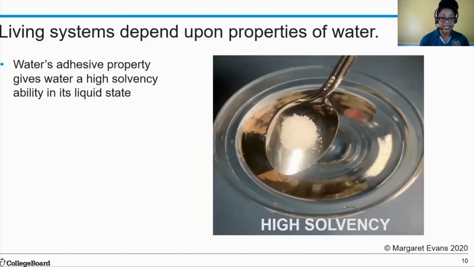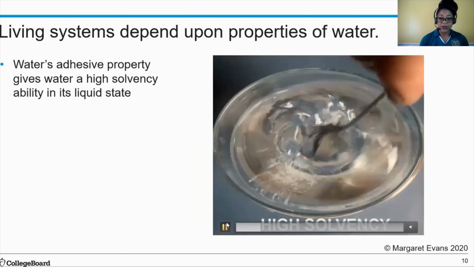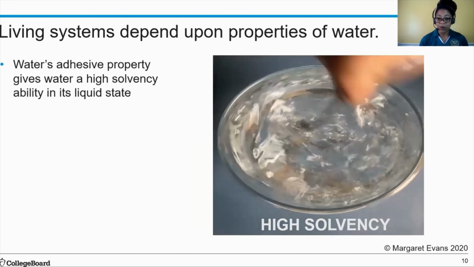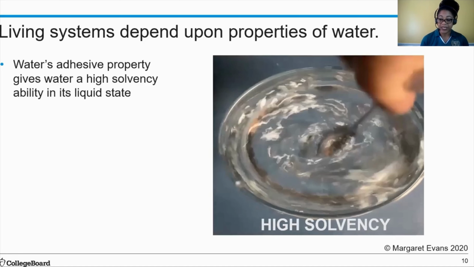Now, I know we're tempted to say that water is a universal solvent, and that is inaccurate. However, water does have very high solvency abilities in its liquid state. So take a look here at this video that shows salt being dissolved in water. Now, why is this an important property that life depends upon?